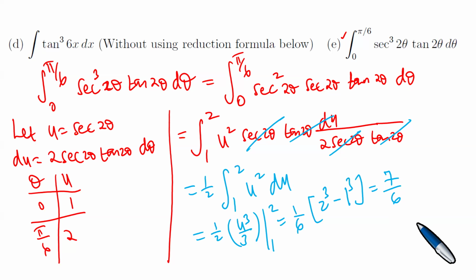So it is 7 over 6. You can write it like that, but you can also write it as a mixed number, which is 1 and 1 over 6. So you are able to see that, as a matter of fact, it is 7 over 6. They wrote it that way, so it's okay. Move to the next one.